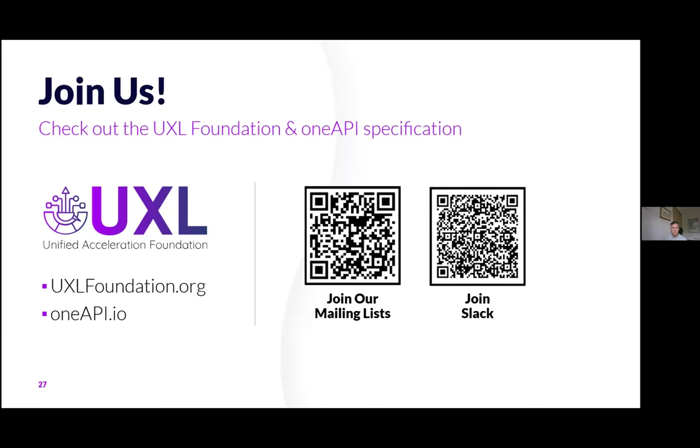I'll cover one other one. Someone asked, as a vendor with an existing device that appears to be the target audience, how should we get started with the initiative? Hopefully you got the join us links there. Come on the Slack, send us a message, or even complete a membership form and you'll get more information. Hopefully within some of the groups, you can talk about what it would mean to add a new device to the projects.